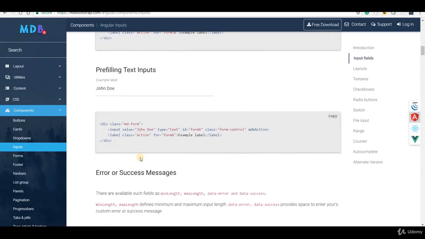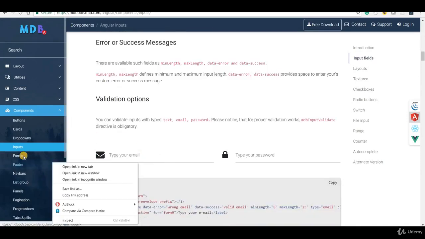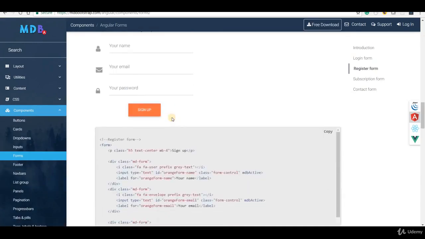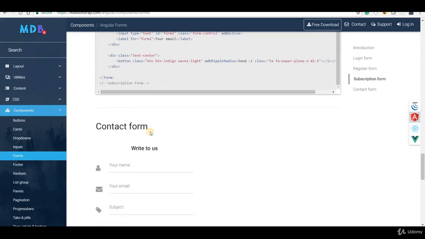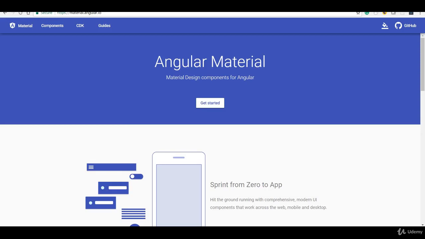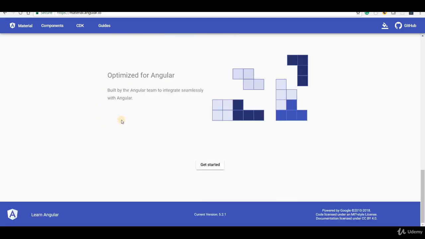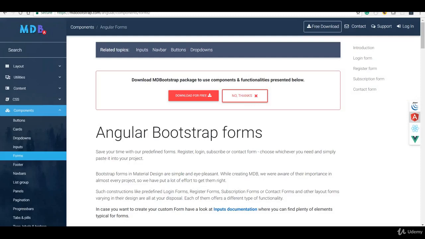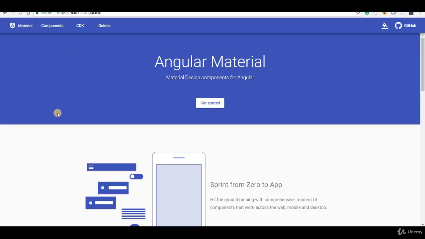Same is going to be the case with some other form components like checkboxes and radio buttons. So in that case as well, we won't really be able to use them. For those purposes, we are going to use the components from Angular Material because it's literally free of cost. So we'll be able to use them without investing anything in it. We'll start with Material Design Bootstrap, and then we'll slowly transition to Angular Material. We'll slowly introduce it into our Angular applications.